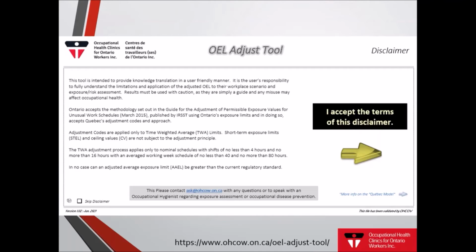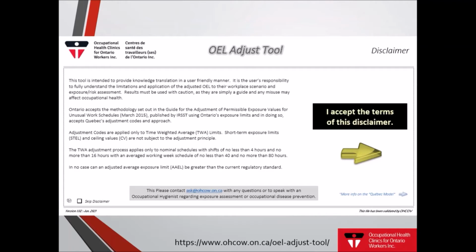But this tool can be used in a fast way to calculate adjusted TWA to provide a guideline, but it is the user's responsibility to fully understand the limitation and application of this tool, so you can apply it to the scenario in your own workplace.